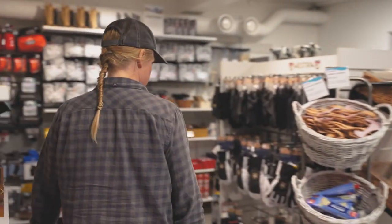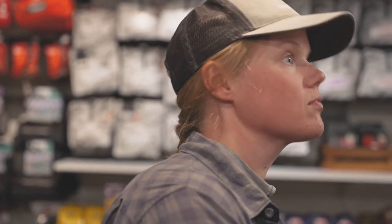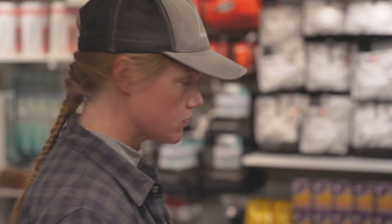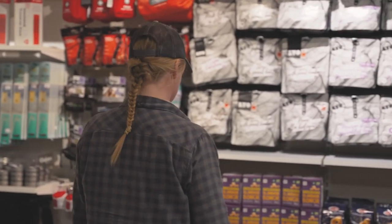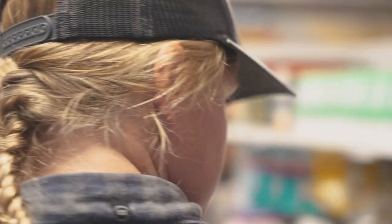You can also stay in your own tent close to the station, and for a service fee you get to use the facilities such as toilets, showers, drying rooms, sauna, etc. The station also has a shop, a weather station, a guide office with rental equipment, and a restaurant that serves breakfast, lunch and a three-course dinner, which you have to book in advance.